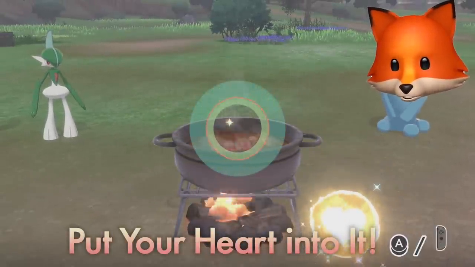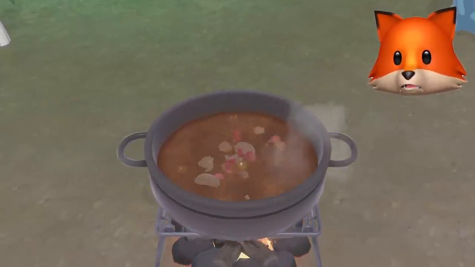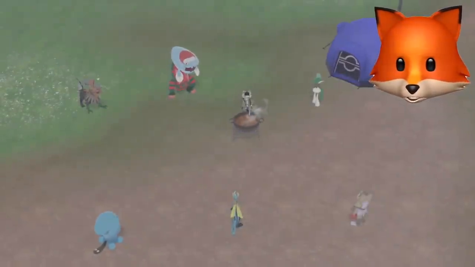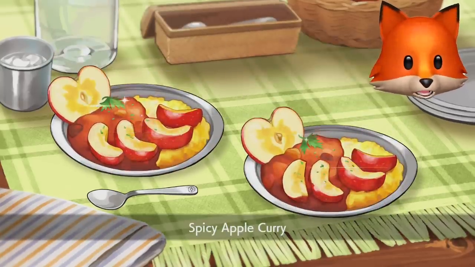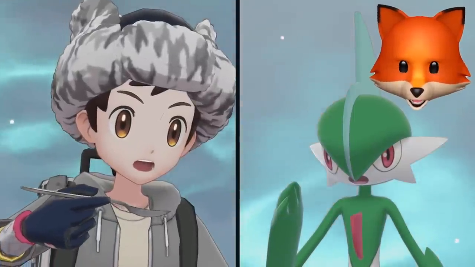I don't know the best place to do it. Oh, did I do it too late? Because it goes slow. I didn't realize that. You want it to go right when the green ring is around, so I probably made something awful. What do we got? Well, they got music symbols over them, so they must love it. Spicy apple curry. Ugh. That's disgusting.